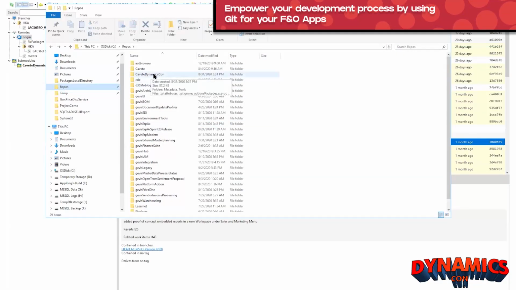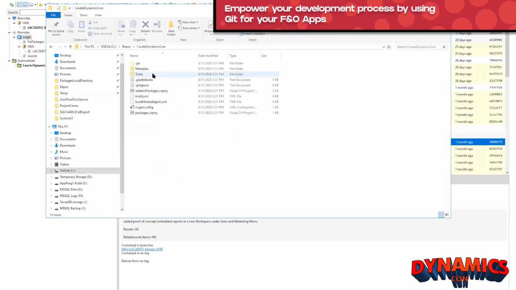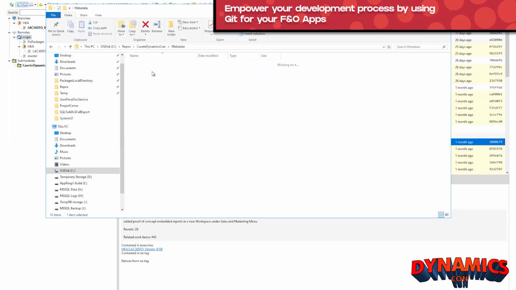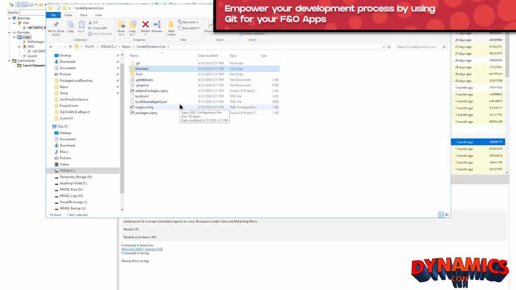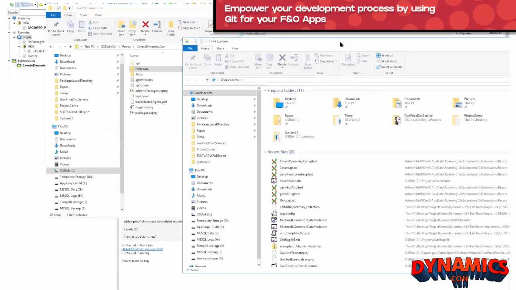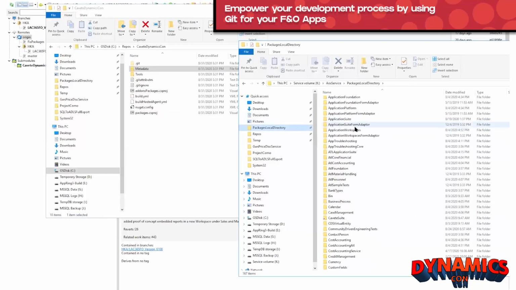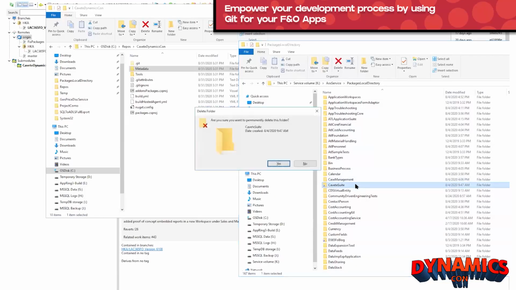Then you have this Kavete Dynamics Con folder, and here is the repository. I have a Kavete suite in here. Here is my repository folder.